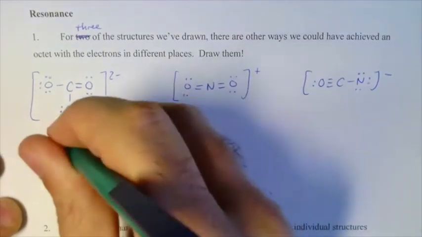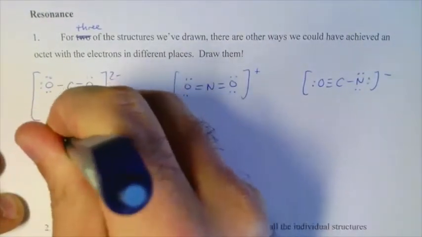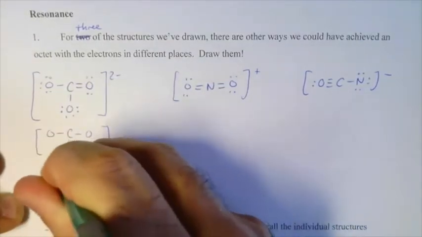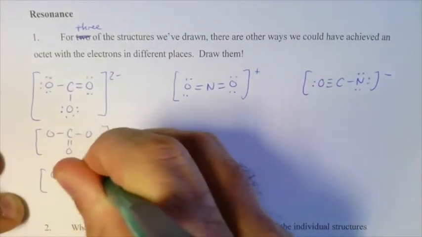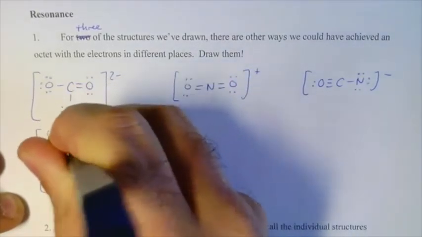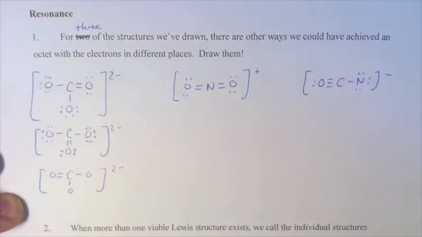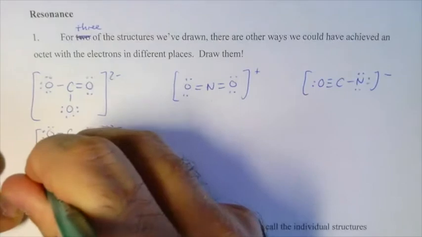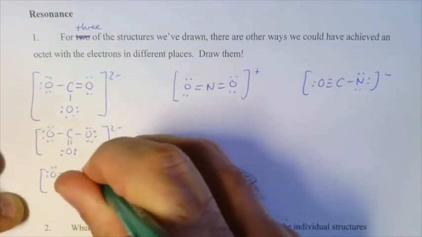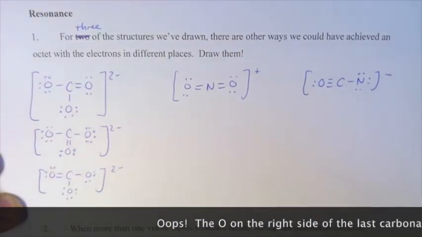For instance, with the carbonate, we needed to put in 1 double bond, but that double bond could have gone to any of the 3 oxygen atoms that we like. Of course, in this case here, I would have had 2 pairs of electrons on the bottom oxygen. On this one, I would have 2 on the left side oxygen. But any of those would have been perfectly viable ways to draw carbonate structure.